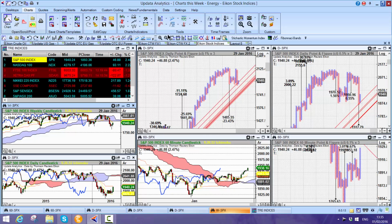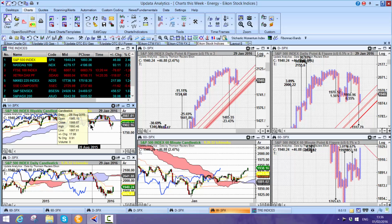So if we take a look at stocks, we start with the S&P 500. Stronger week last week, that's showing up on this weekly candle, but we are bearish whilst we stay below the cloud. The S&P needs to get back above 2,000, basically 2,005 points, before we would turn bullish again on the market. And basically it needs to hold that level for a few weeks, now that we're below for a few weeks. So we've got to get back into that territory. Is this a buying opportunity or the start of something of a bear market? We wrote a report out to clients about that last week, a very detailed report, and that's the key.